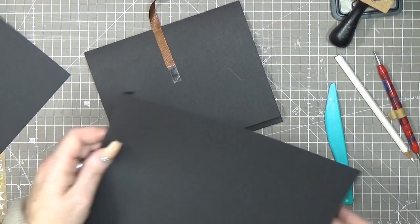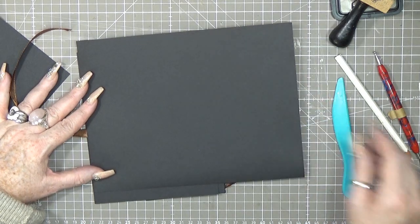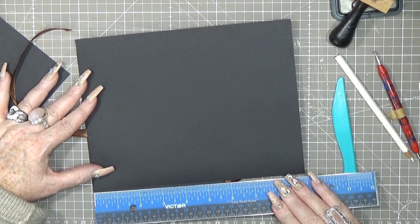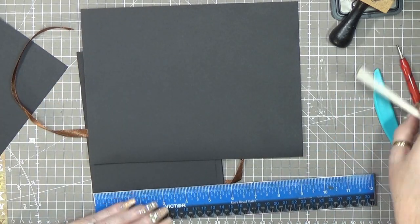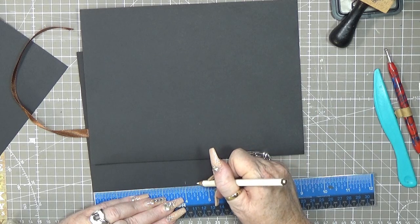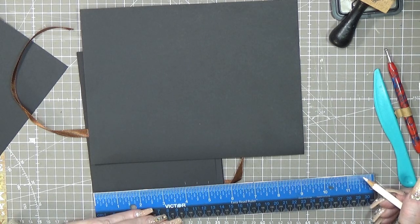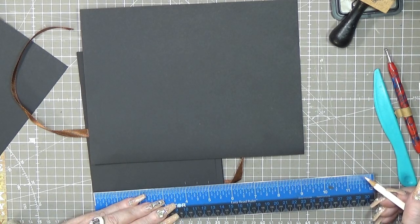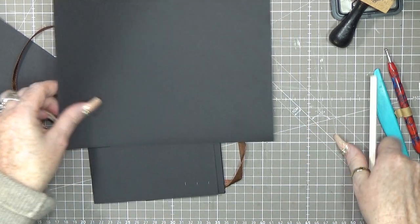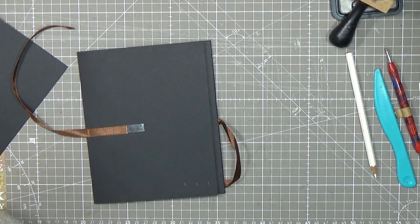How wide do you want these? I want to make a few. I think a 4-inch. Alright, if I make this a 4-inch, then my first one is going to be right here. That means I can make one, two more. 4-inch means you can add your pictures on. So that means we're going to make three of these. Yeah, alright. Let's do that. 4-inch.